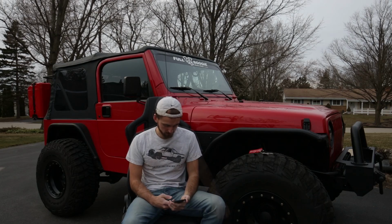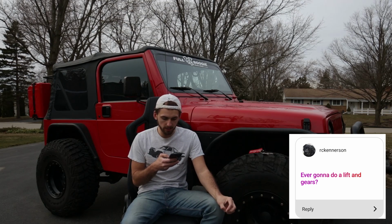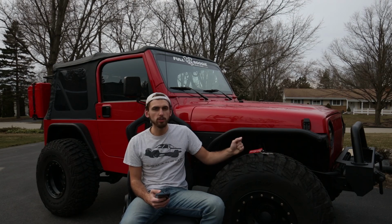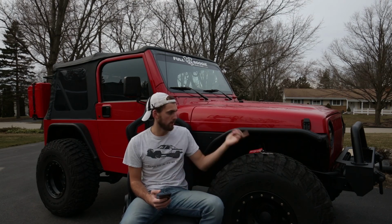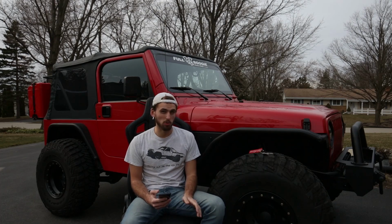So hopefully that helps. RC Kennerson says, ever gonna do a lift and gears? If we ever go bigger tires, maybe I'll do a lift. But right now I'm really happy with the way it drives, and the amount of clearance I get is fine for what I do. But if I ever get bigger tires, maybe we'll do like a 2-inch lift, nothing crazy, just a little bit.